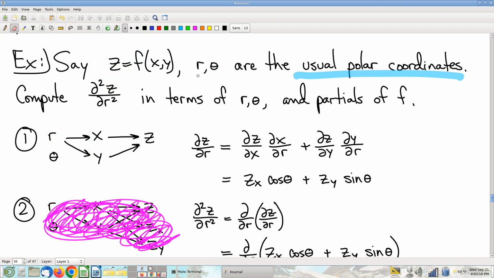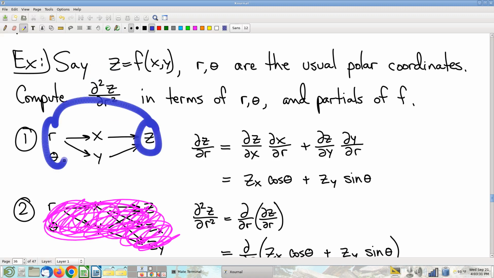Okay. So we have been asked now to compute the second partial of Z with respect to R. That says that I'm going to look at the composition where I think of Z as being a function of R and theta in composition. I'm going to hold theta constant, treat theta as a constant for this whole conversation. And having done so, I want to then use the chain rule and figure out how to take the derivatives of Z with respect to R.